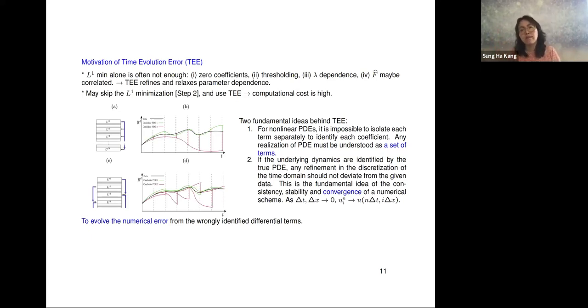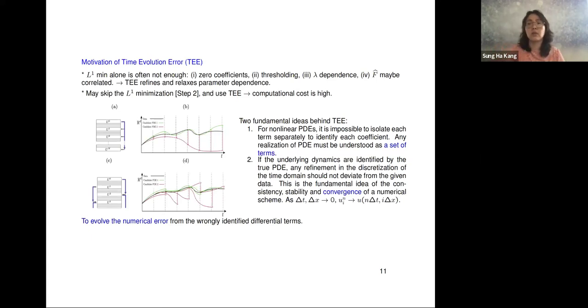And then when we do the evolution, we do a smaller delta t because this is the fundamental of numerical convergence, right? So the consistency and stability, if you have delta t and delta x goes to 0, it has to approach the underlying PDE. So this is the idea. We want to see what is closer to what is given to us.